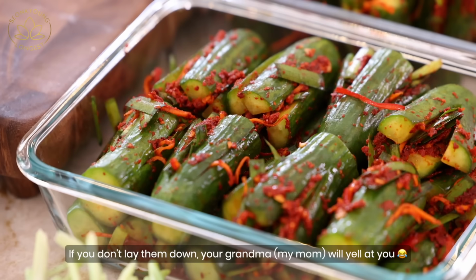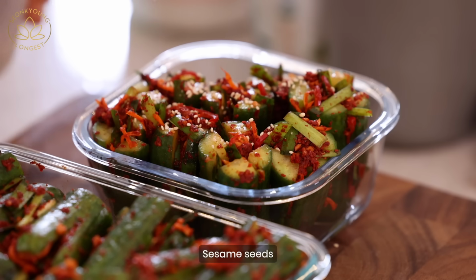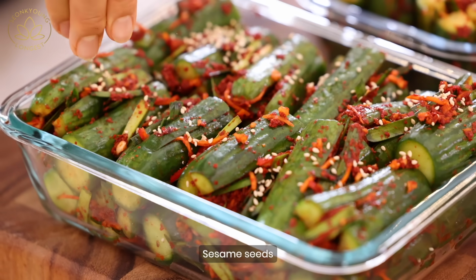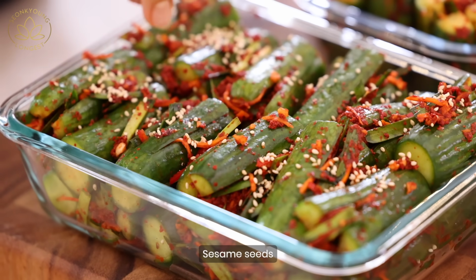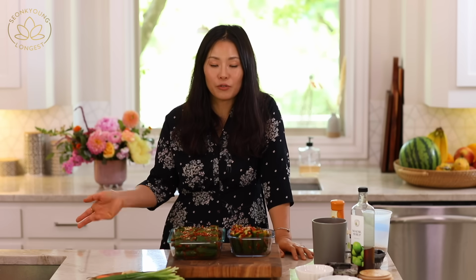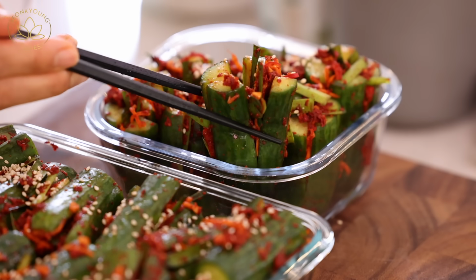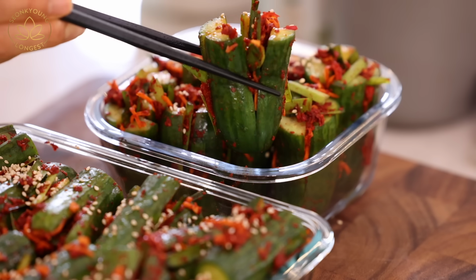And this kimchi is done. You can actually eat it right now if you want to. Or this is an airtight container, so put the lid on and leave it outside on your kitchen counter at room temperature for a day or 2 to your taste, and they will be super delicious. So eat it while it's crunchy and fresh and delicious, not overly fermented.